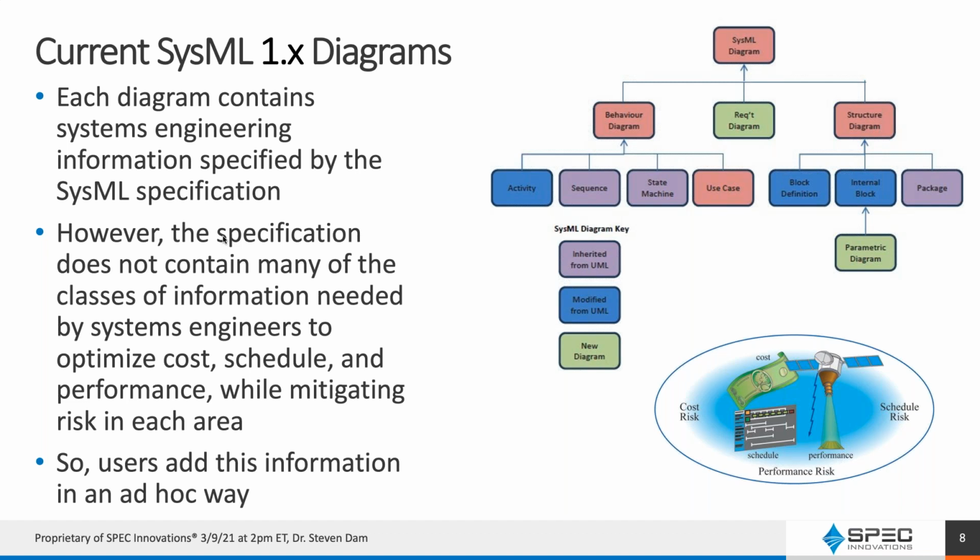But unfortunately, coming from this more software perspective, they didn't really take the approach of understanding what we do as systems engineers. We optimize cost, schedule, and performance while mitigating risk in each area. That's our job, okay? That's a fundamental thing that we do as systems engineers. We also have to communicate with all the design engineering community. So we optimize across the whole set of designs. So we have to be multilingual. We have to be able to speak all kinds of different languages. We can't ask everybody to come to use our language either.